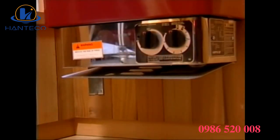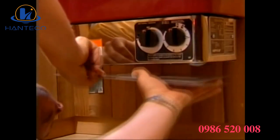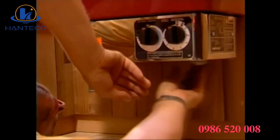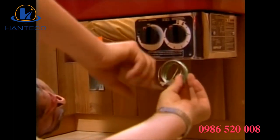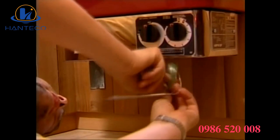If the controls are mounted on the heater, there is a thermostat bulb and wire located inside the metal cover on the bottom of the heater. This is a job for your electrician. However, you should note the location of the thermostatic bulb and its placement to your electrician.